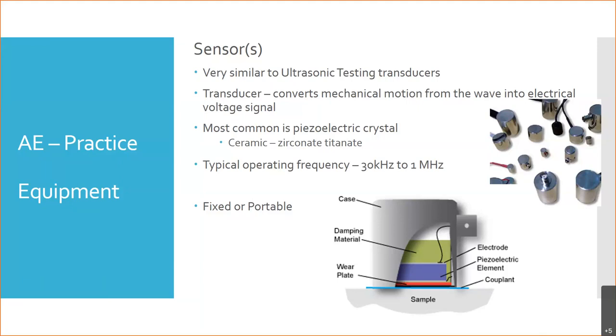But, you know, up to 1 megahertz. Now, it's common in ultrasound to go above 1 megahertz. So if you're doing ultrasonic testing, you may go higher than that. But this is the most common operating frequency and range for acoustic emission. And these can be fixed or portable systems. Fixed means they're installed in place, they're left there, and they're used for continuous monitoring. Or when we want to perform an inspection, we do the inspection, but then the equipment would be removed after.